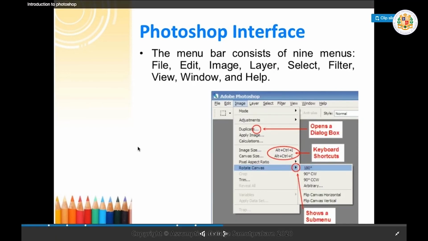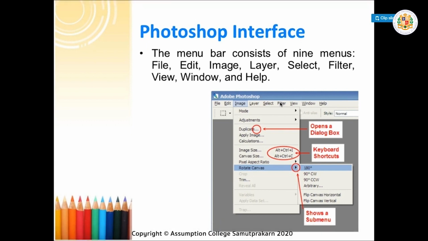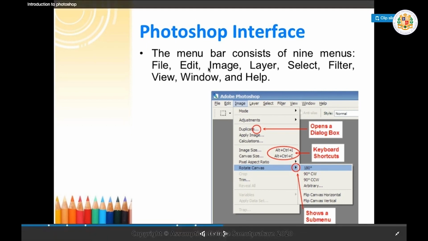The menu bar right here consists of nine menus: File, Edit, Image, Layer, Select, Filter, View, Window, and Help.